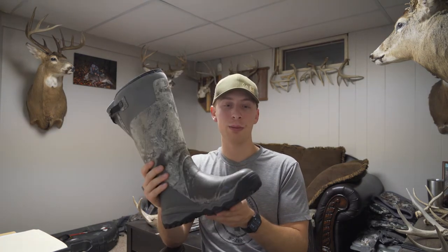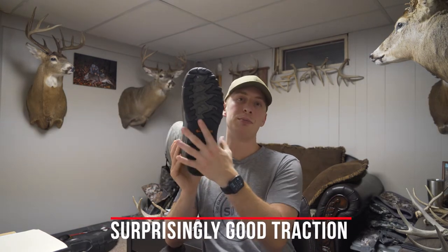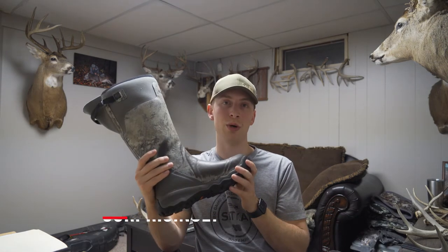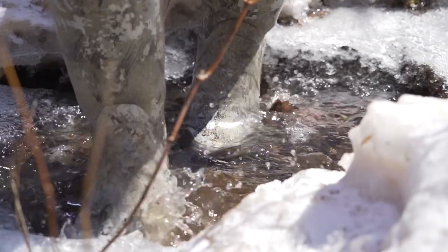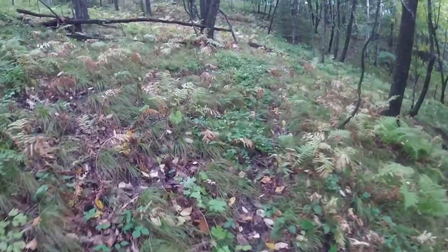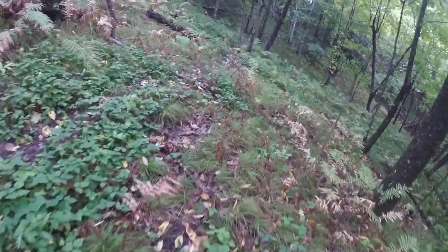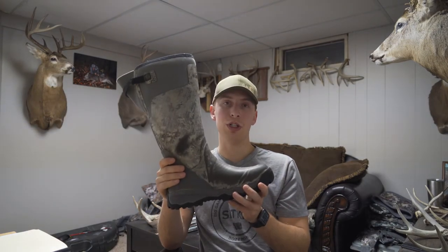And the last thing I'm gonna talk about is the traction. You can kind of see here, but these boots actually get really good traction. Where I live up here in northern Minnesota, I'm going up and down a lot of hilly terrain. And where I hunt a lot out in North Dakota, believe it or not, I go up and down some hilly terrain. And so I'm always going uphill, downhill. These boots do a really good job. I'm really impressed, because rubber boots generally are not going to have the best traction in the world, but these do a pretty good job.